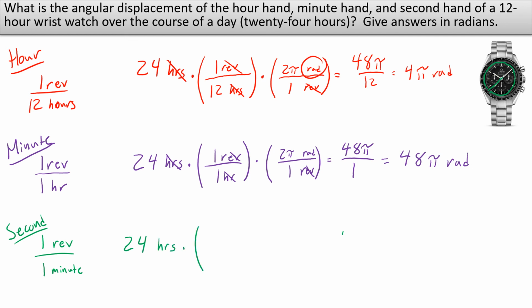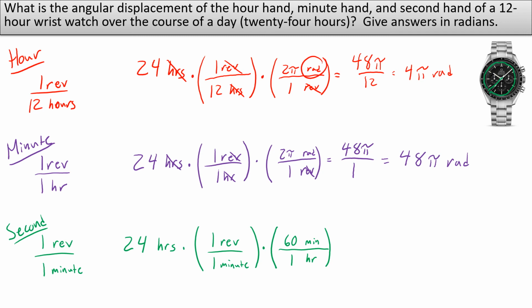So we're setting it up. We said that 1 revolution is equivalent to 1 minute for a second hand, right? And we want to know how many revolutions is in a 24-hour period in terms of radians. So first, let's get out of minutes. We want to put the minutes on the opposite side here so that they cancel out. And we want to go into hours. 60 minutes is equivalent to 1 hour.